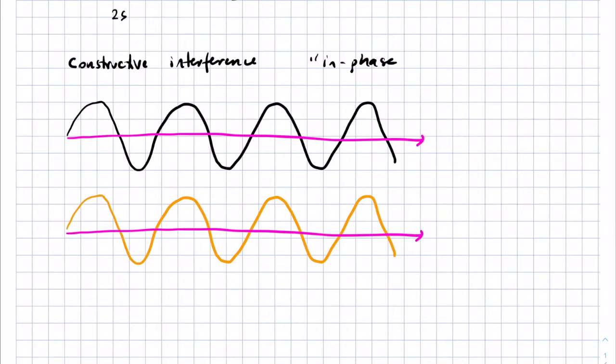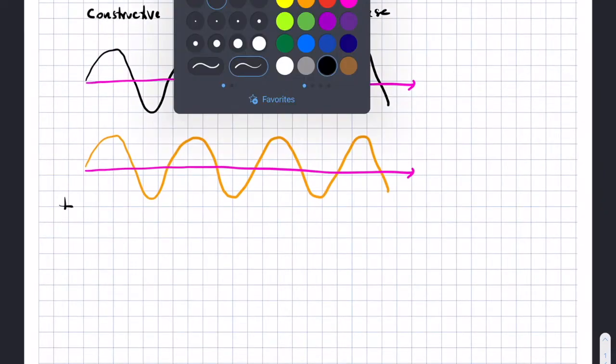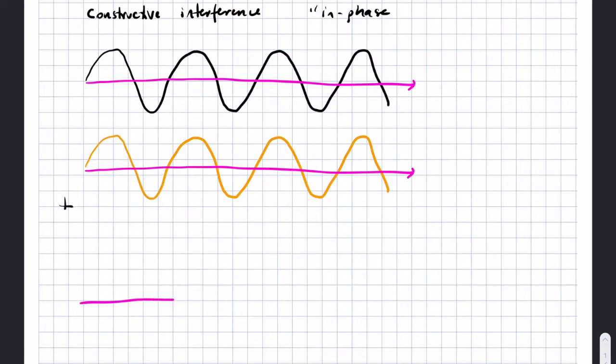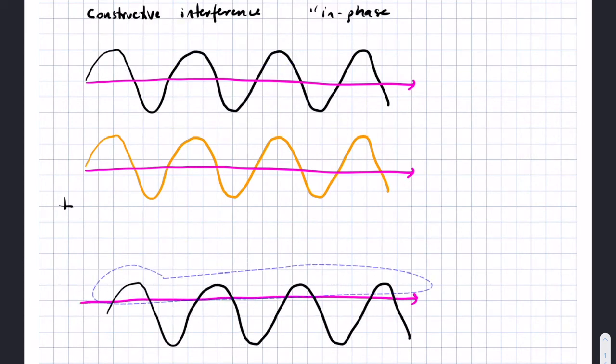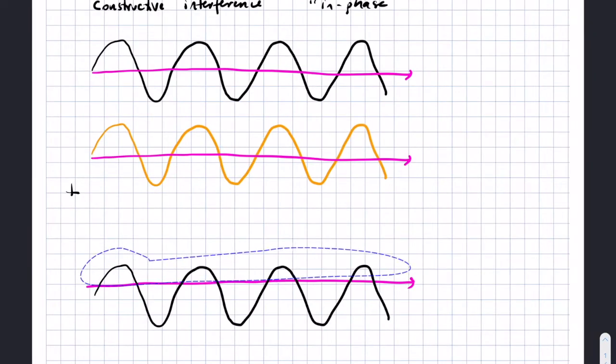Okay, so what should happen? Go ahead. The amplitude of the wave should increase. Yeah, it's just simple addition, right? The amplitude of the wave increases, so here's our pink axis of propagation, and then we would expect, I'm going to cheat, and I'm going to do something that you guys can't do.